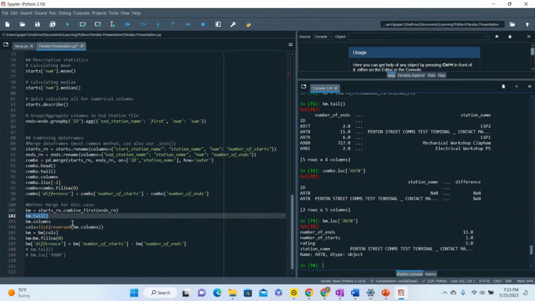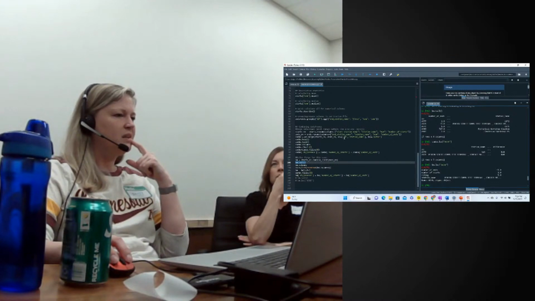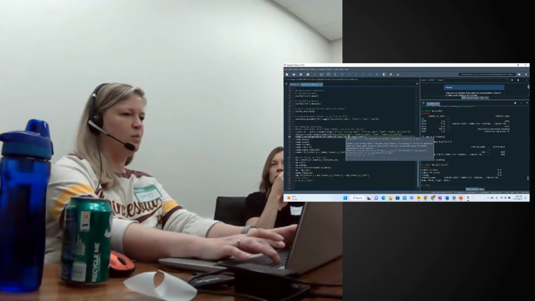Right. Yeah. And I believe with both of them, well, definitely with the merge, you can define inner, outer, left, and all that kind of stuff. But you said it wasn't working, or there's a weirdness with it. It's because of the station name. Yeah, because there wasn't a way of, I don't think it was working. All right, let me try this. I want to see why it wasn't working.